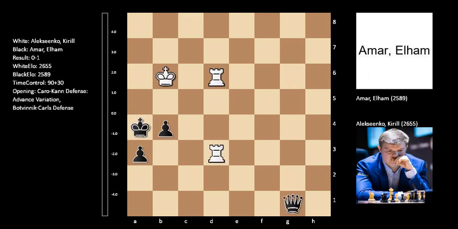Queen g1 check played by Amar. King b7. a2. Alekseenko saw no escape and decided to resign.